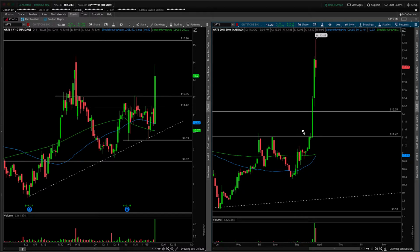Generally speaking, we don't have enough time. There wasn't enough time in the day to ultimately deem if these prices were fair and we would get healthy consolidation, then a breakout, some sort of bull flag, and so on and so forth, which is again why I said we're really going to focus on what's going on in the post market to see if in the after hours we are getting acceptance here. If so, that should point to potential acceptance in the regular hours, basically the 9:30 bell, and then potential continuation higher, if this is going to pan out as a 30-minute bull flag.